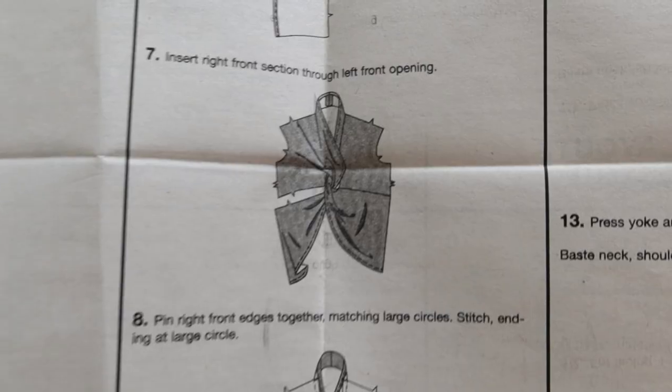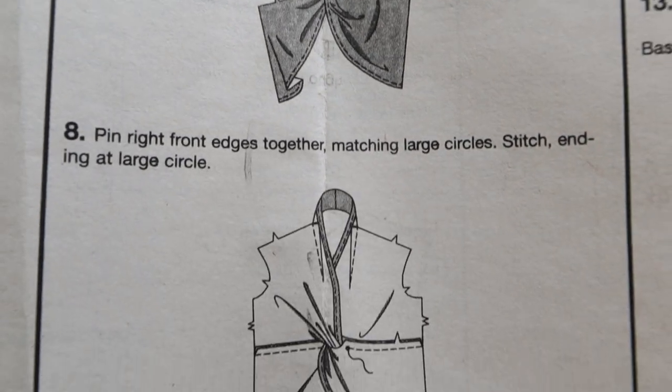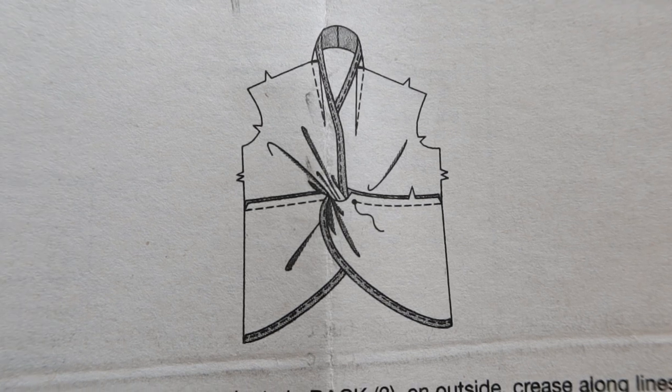And I spent this morning reading through the directions because I've never sewn anything that has this little crossover twist kind of construction in the front. So I wanted to see how it was done, and it doesn't look like it will be very hard. The pattern on the back says that it is an easy pattern. There is a pleat in the back, and then as I was reading through the directions, there is a dart. I believe the dart is in the shoulder area.